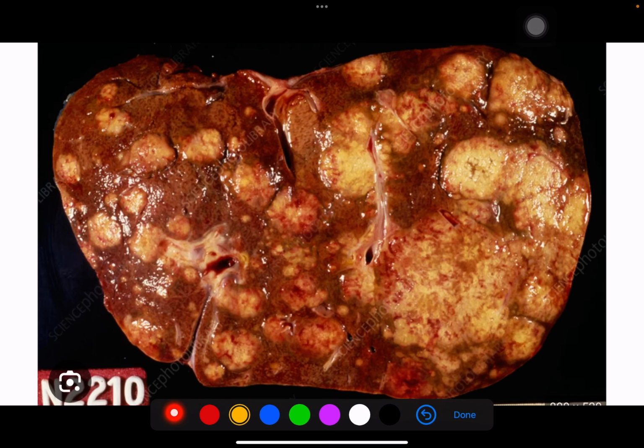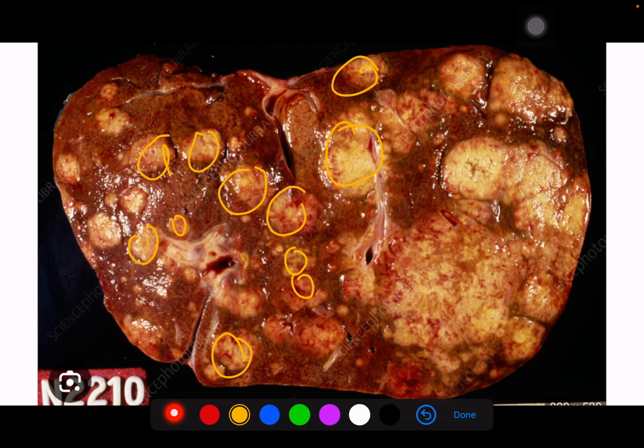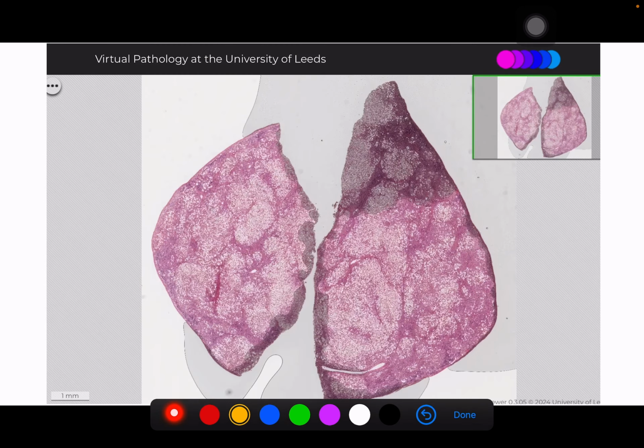For this tumor, this is actually a secondary tumor from other organs' cancer. So this is liver metastasis. You can see there are multiple small size tumors inside the parenchyma of the liver. And because it is a malignant tumor, of course, it has all the features of malignancy such as hemorrhage and necrosis. This is a feature of metastatic liver carcinoma.